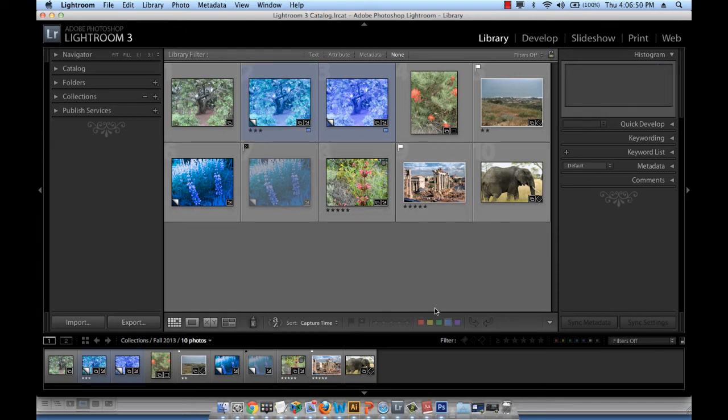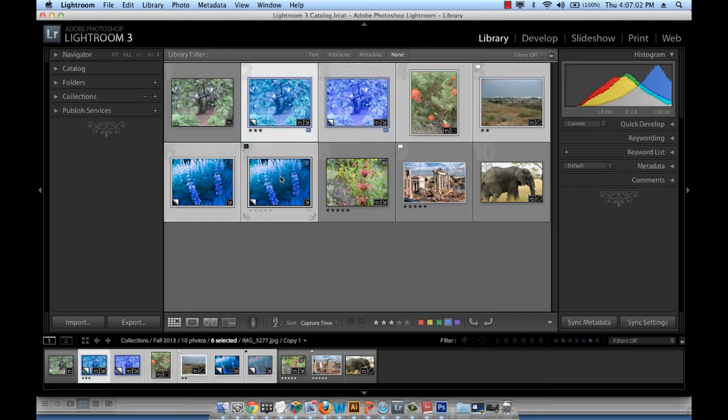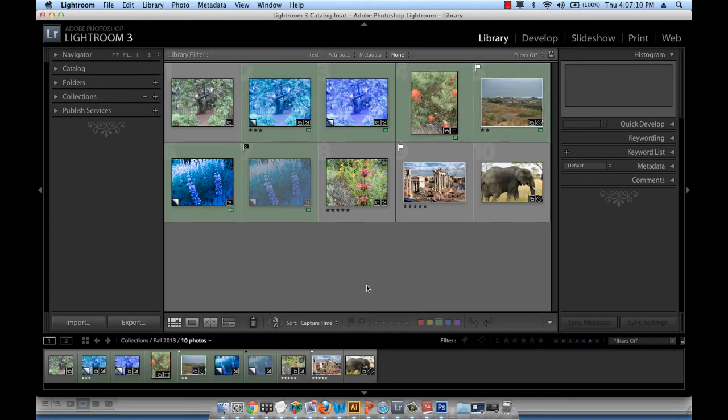Another thing I can do is add a label color. So for example, if you look closely, these 4 images have this bluish greenish color cast. I want to select all 4 and give them this label of green. Oh, so here's a mistake, and I'm glad we came across it because it's something you need to avoid.